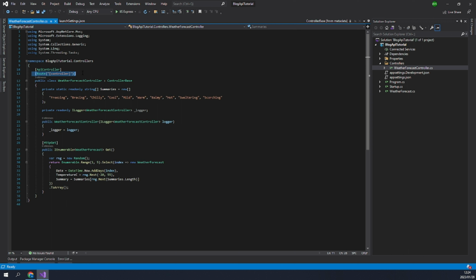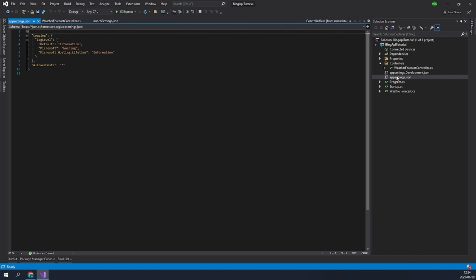The next file that we're going to be talking about is app settings JSON. This file basically is the same as web.config or app.config of our traditional .NET application. The app settings file is the application configuration file in ASP.NET Core Web Application, and it is used to store the configuration settings such as database connection strings, any application scope, global variables, etc.